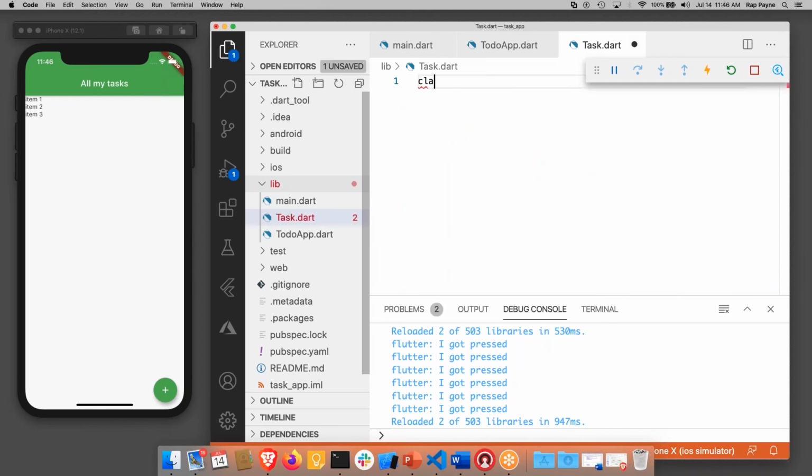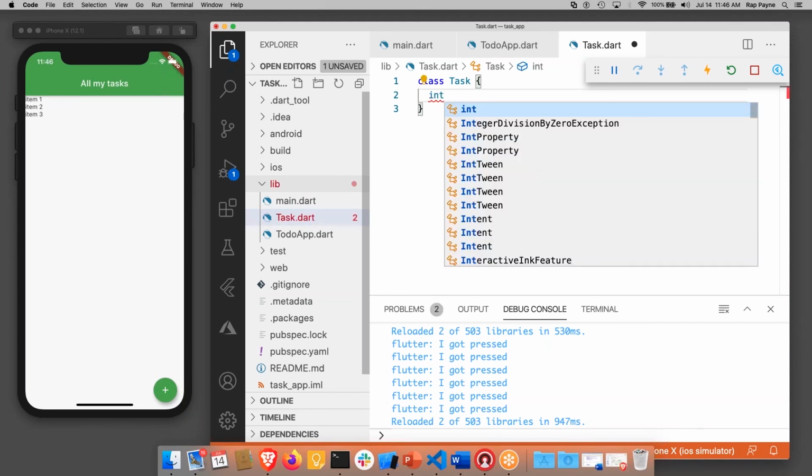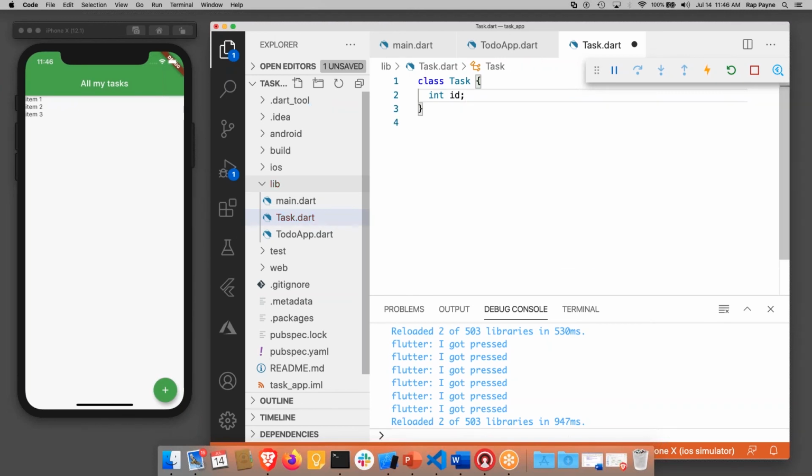So I'm just going to create a class Task, and we'll give it, let's see, it probably needs an ID. So I'll go int id.